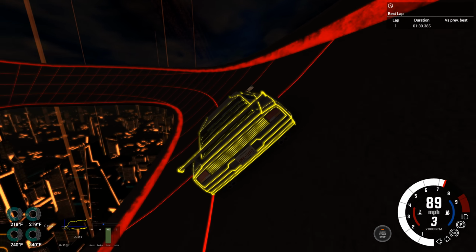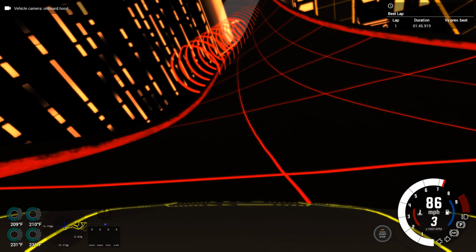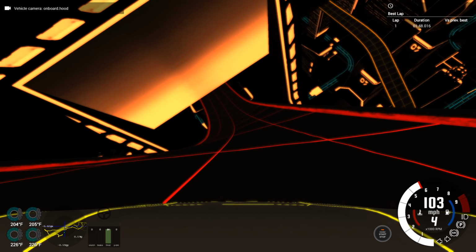Slowing it down just a little bit here, because it looks like this could be steep, and oh, that is a flip. This is a really weird-looking flip, too. And it looks funny driving in the checkpoint like that.